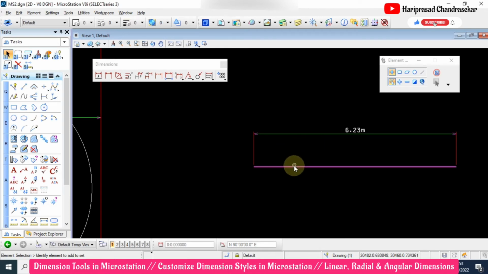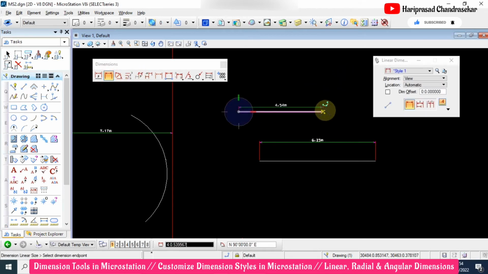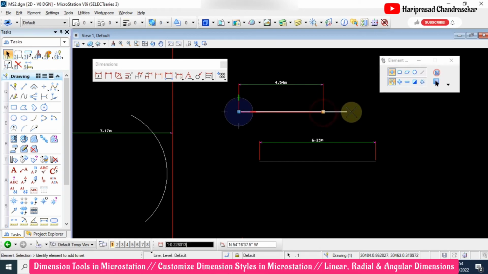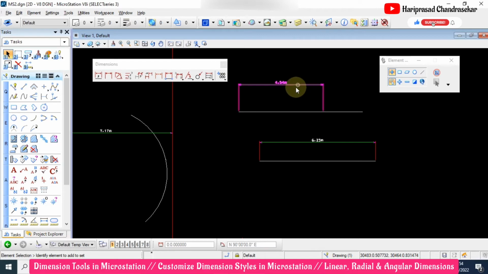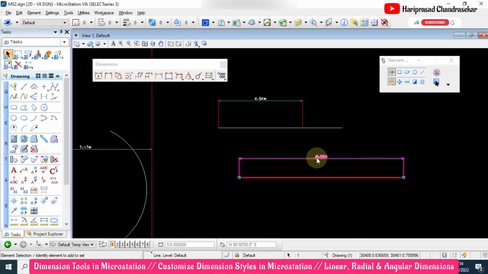That is what reassociation is. Otherwise, without it, see this is the difference. Without reassociation, the dimension is not going to reassociate itself. With reassociation, when you are pulling the line, even the dimension also gets changed.